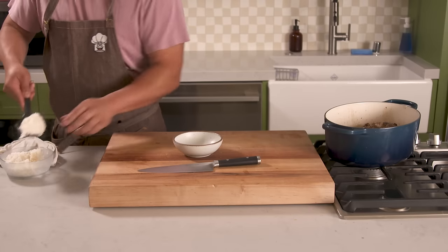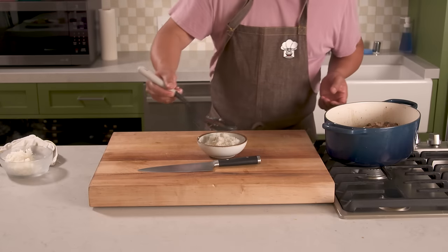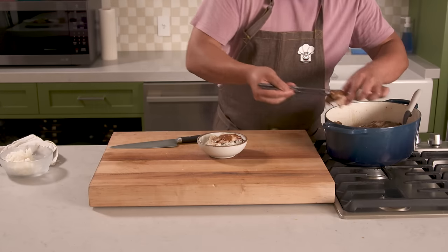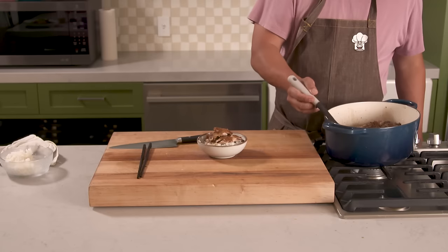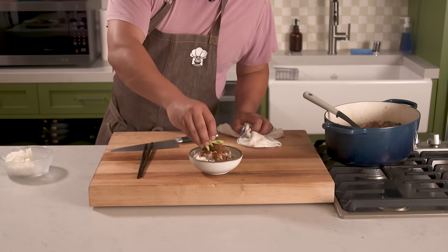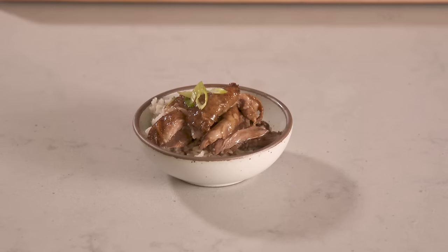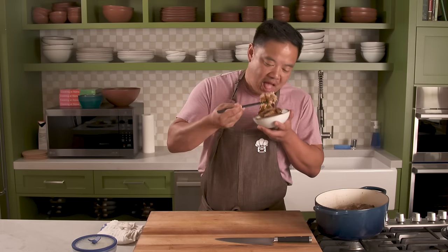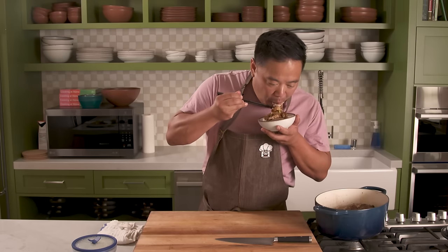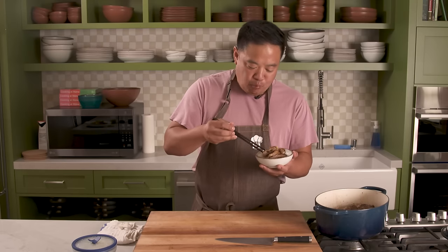Get yourself a scoop of steamed white rice, and to that you're gonna add some of this fatty soy sauce, a few big generous chunks of meat, maybe a little more sauce, and a few little slivers of scallion to garnish. This is really a pretty simple dish, and it is, to me, the flavor of my childhood. Sweet, salty, sticky, fatty duck on rice. I mean, come on, just makes me happy.